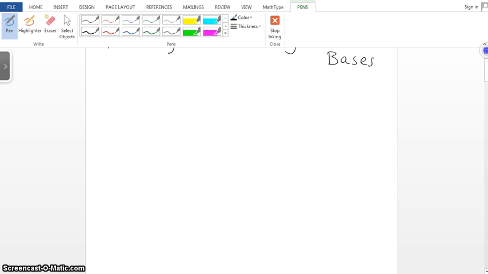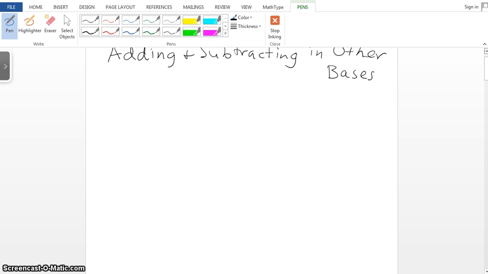Let's start very basic. I know this is going to take you back to grade school. My daughter's in 2nd grade, and she was doing this. All right, let's start with the decimal system. We always start with the decimal system because you're going to revert back to this to do it in the other bases. Decimals, base 10. That's what we're all used to.